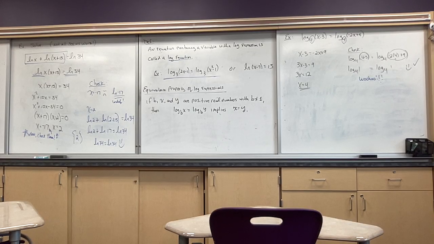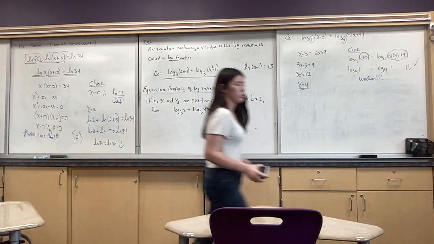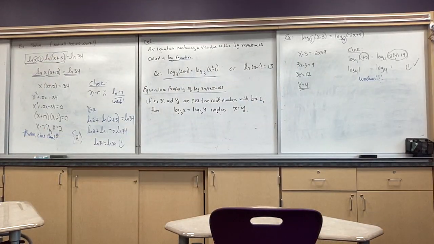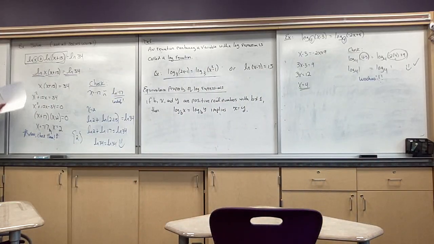So here's the deal. I use the properties. Okay, one of the properties of logs is if you're adding them, it's the same thing as combining them and just multiplying your arguments together. Okay, so it just goes back to those properties I taught you in the last lesson. And in the last lesson, we talked about just normal logs, but natural logs follow those same properties as well.